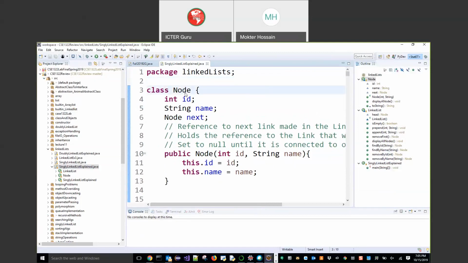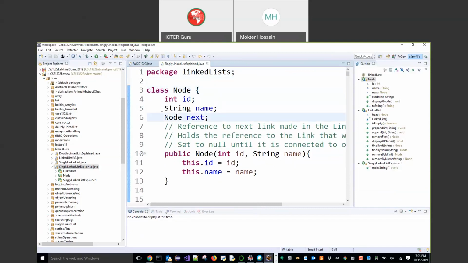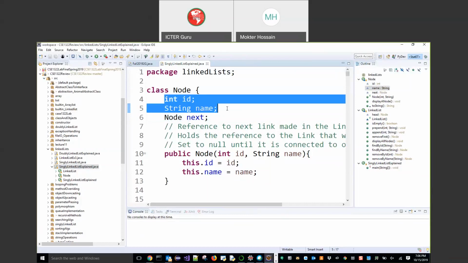The main element of a linked list is a node class. A node class contains two things: some data and another node. The data can be any type, integer, string, float, or double.